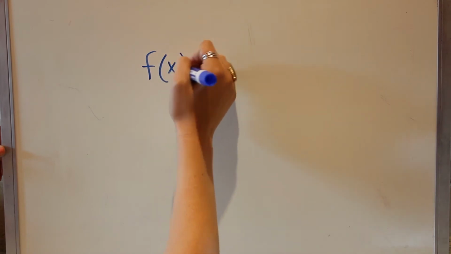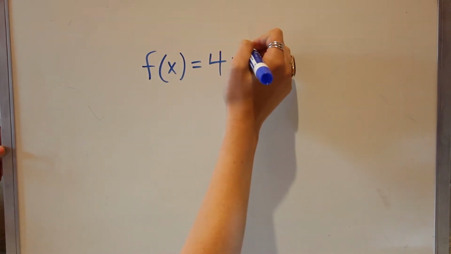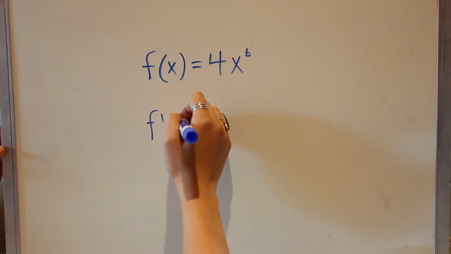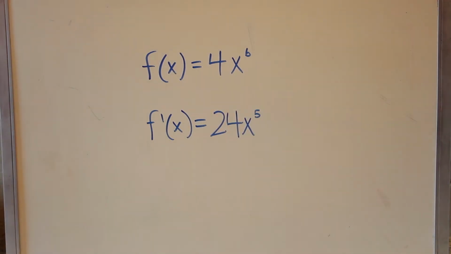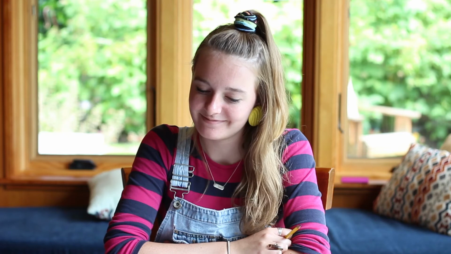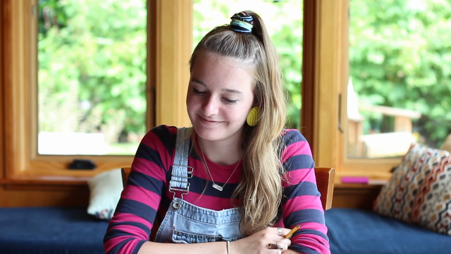Super, what's next? Next, you need to know power rule. You take the original function, multiply it by the exponent, and then decrease the exponent by 1. Want to try? Sure thing. Start with this one. f of x equals 4x to the 6th. Okay, so take the original function, multiply by 6, and then decrease 6 to 5 so that you get f prime of x equals 24x to the power of 5. See, that wasn't too bad, was it? That was easier than teasing your hair.